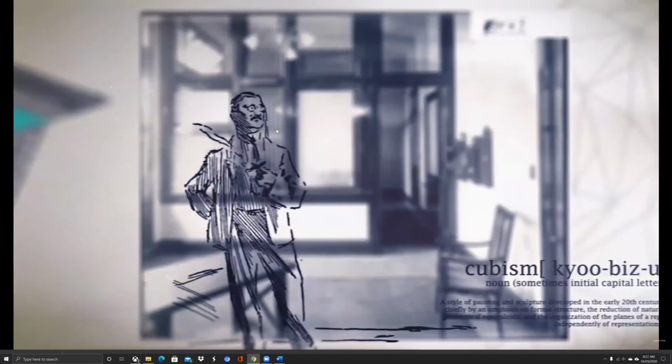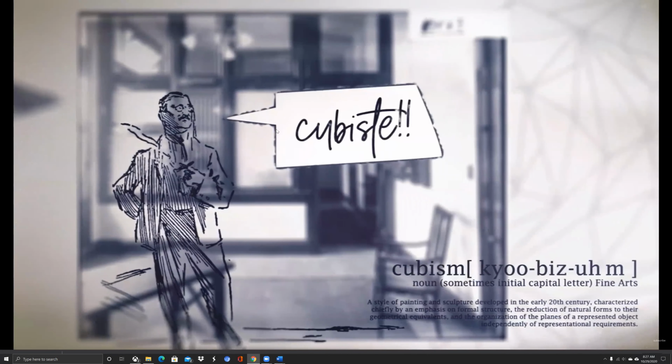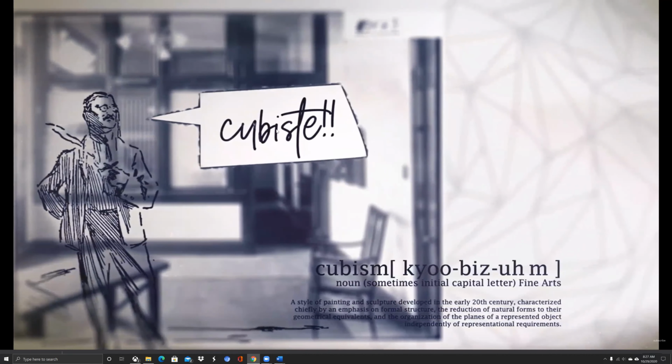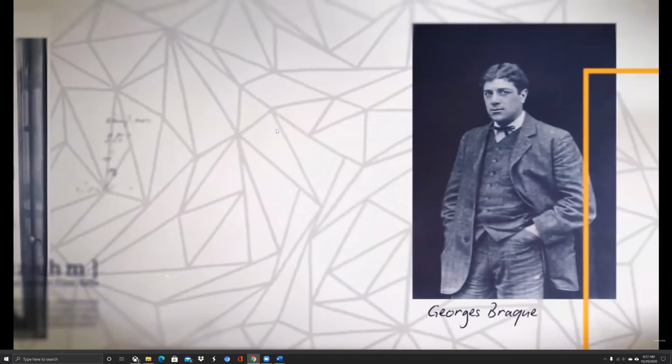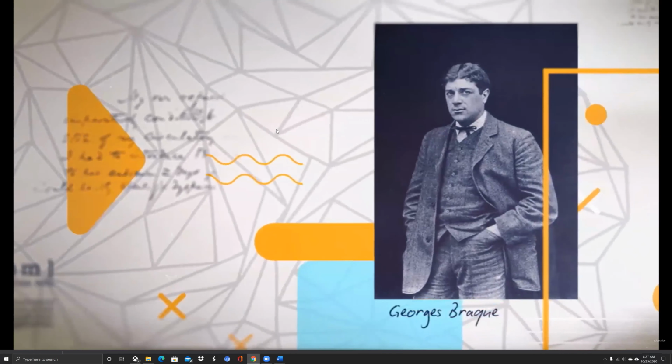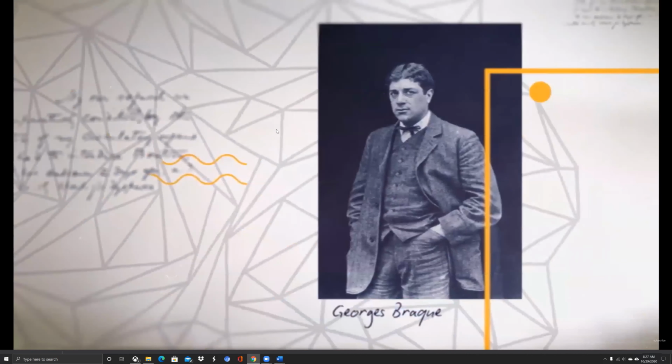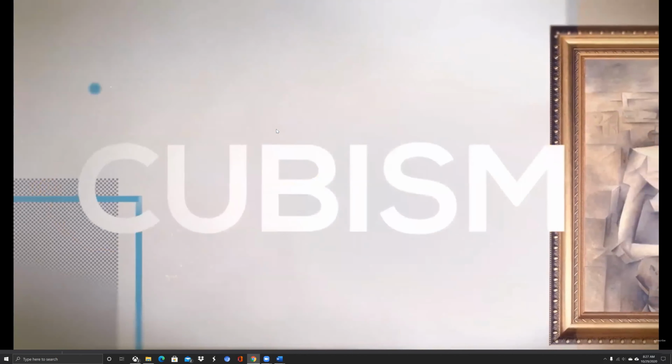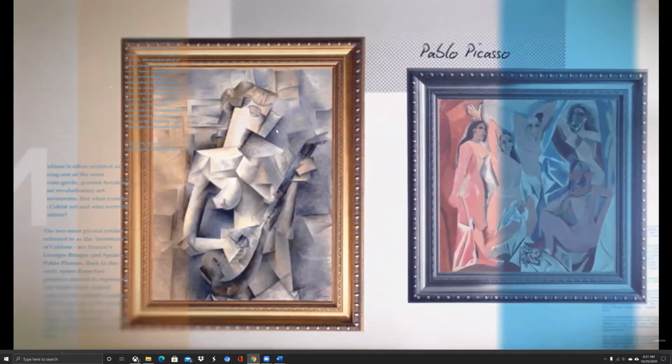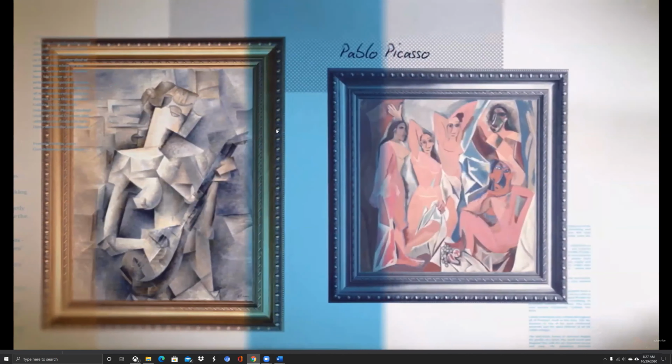The term itself actually originated from a derogatory remark made by an art critic in 1908. The critic had disparaged Braque by saying the artist reduced everything to geometric schemas, to cubes. The term soon became widespread. Cubism was born. Cubist techniques were evident throughout all of Picasso's work at this time.